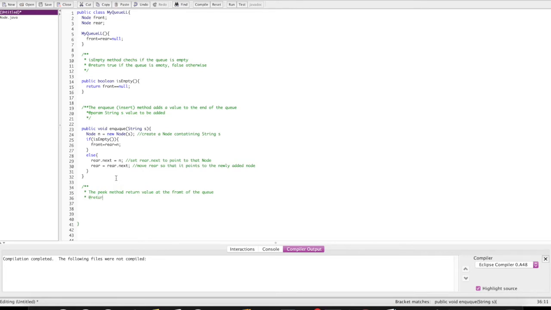So it returns the item at the front of the queue.